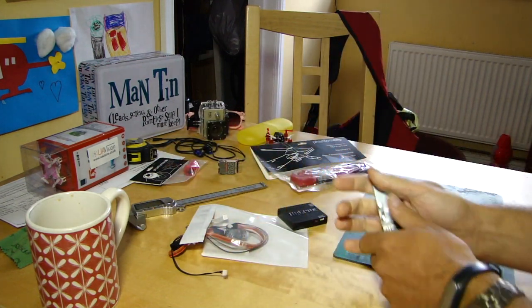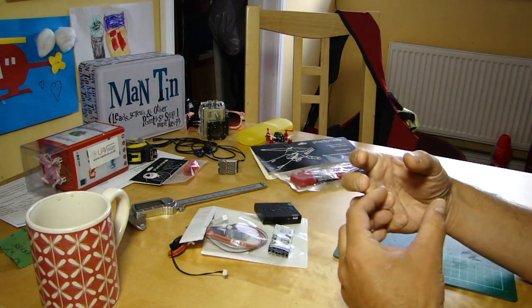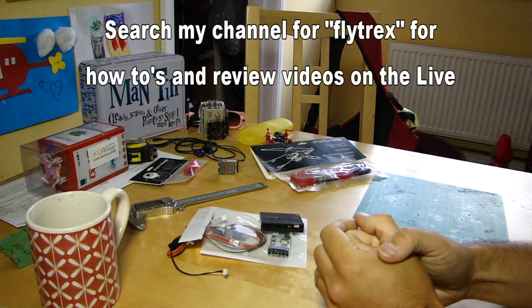So for those of you who aren't aware, very quick potted history. Flytrex, their flagship product is the 3G Live. What this is, it's a live flight data recorder which takes whatever your aircraft's doing at the time, sends it over the 3G mobile network to the cloud where it's stored in a server, which means that you can then access it, access that data live if you want to, hence the name. You get an app on your phone and see what you're doing, or other people can see what you're doing. But it also means you've stored all your flight logs and data, and if you want to use that to overlay onto videos using Dashware, lots of stuff we've spoken about in videos before.